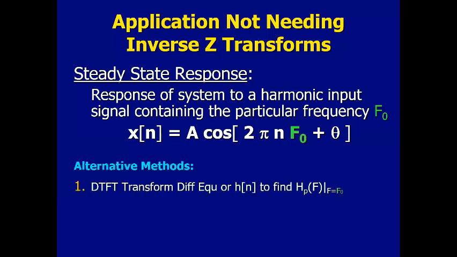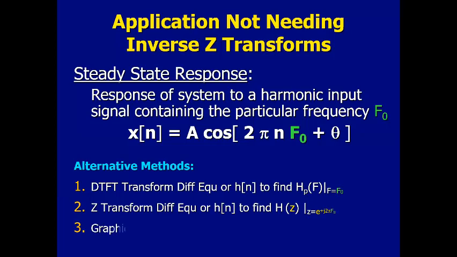So if we're given this problem, we have basically three different methods that we could apply. If we wanted to apply discrete time Fourier transforms, then we know we could get H(f) either by transforming the difference equation or transforming the unit sample response, and then evaluating it at the particular frequency we put in. Now with z transforms, we can find H(z) by the same sources, either z transforming h(n) or z transforming the difference equation and rearranging it.